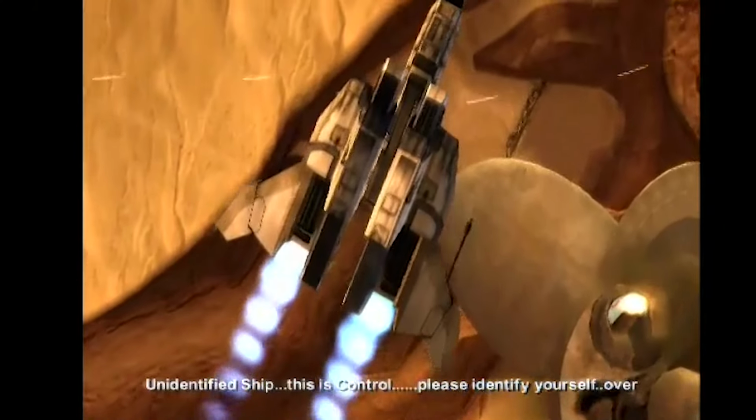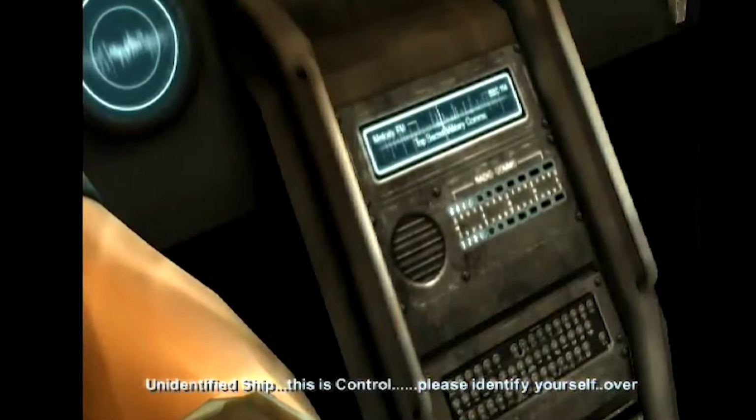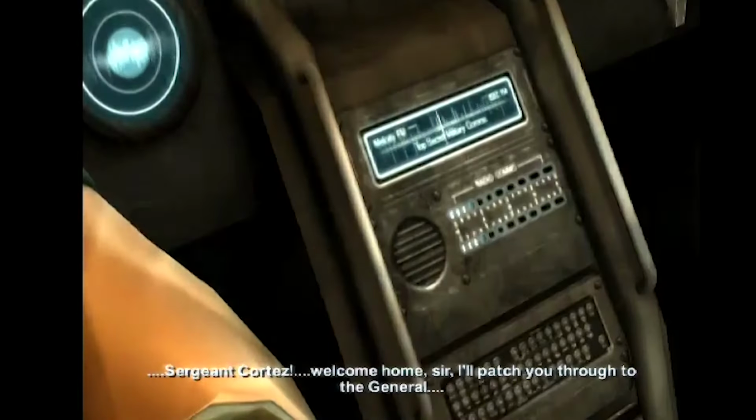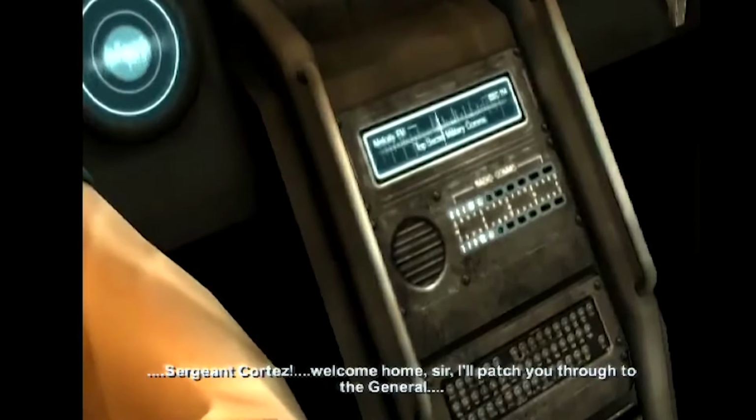Unidentified ship. This is Control. Please identify yourself. Over. This is Cortez. Sergeant Cortez. Welcome home, sir. I'll patch you through to the General.